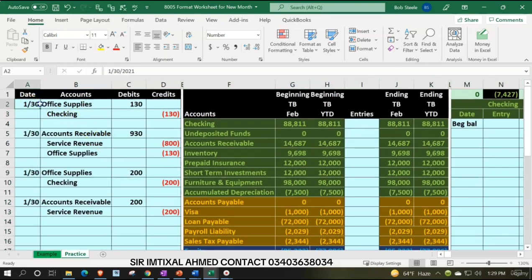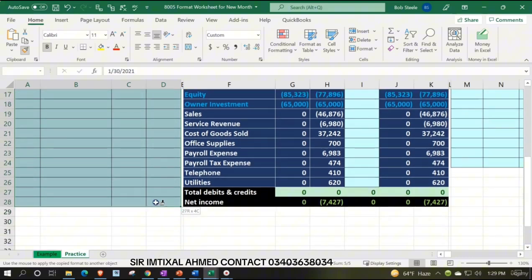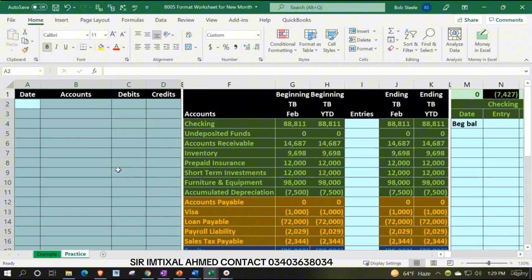I'm just going to delete all the stuff. And then I'm going to format paint our fresh worksheet here: home tab, clipboard, paintbrush, and just paint it down like painting a wall, a nice cool blue. That's where we'll start off, and then delete, and that's what we have. So now we're ready to go.